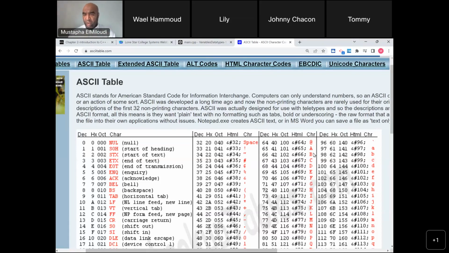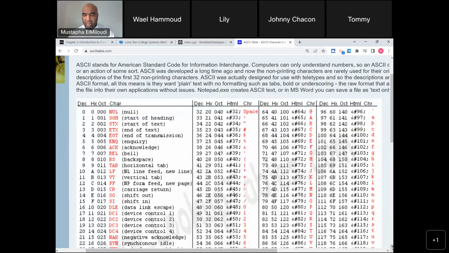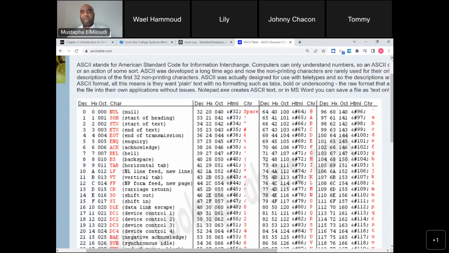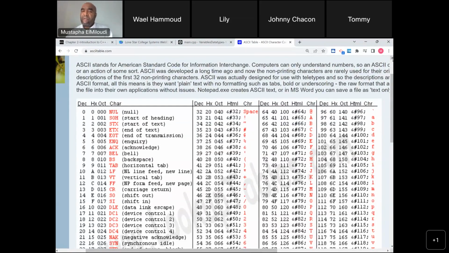And then since they are in order, A is 65, B is 66, and so on. So you're going to end up having Z. Z is the last one, and it is 90. Now, the lowercase is different from the uppercase. For lowercase a, you have 97. Lowercase b, 98. Now, the good news is you don't have to memorize all of them.